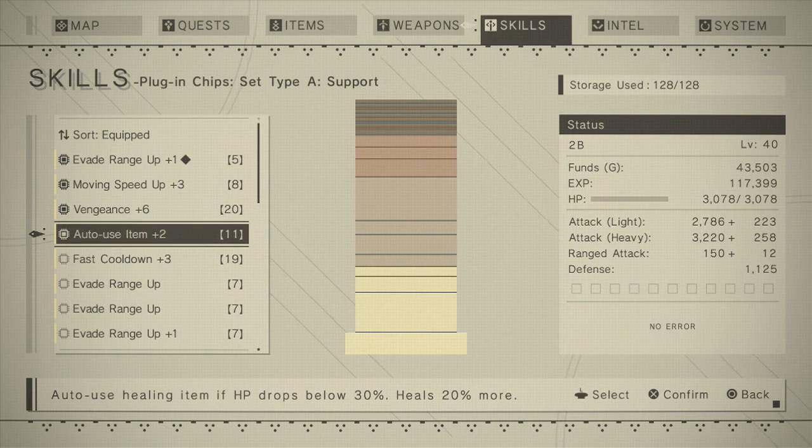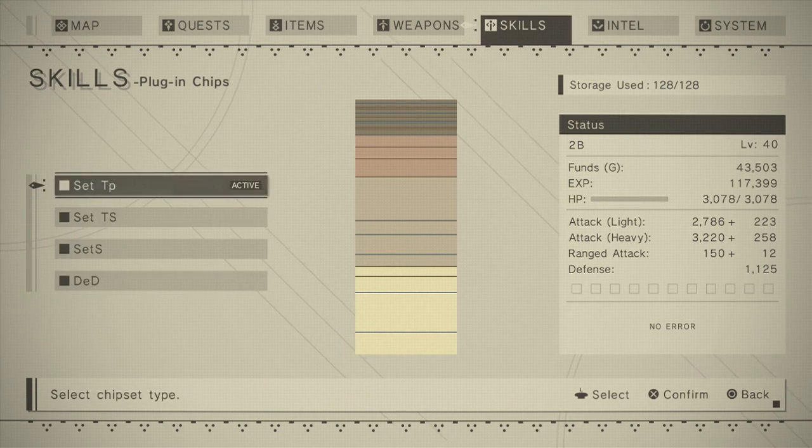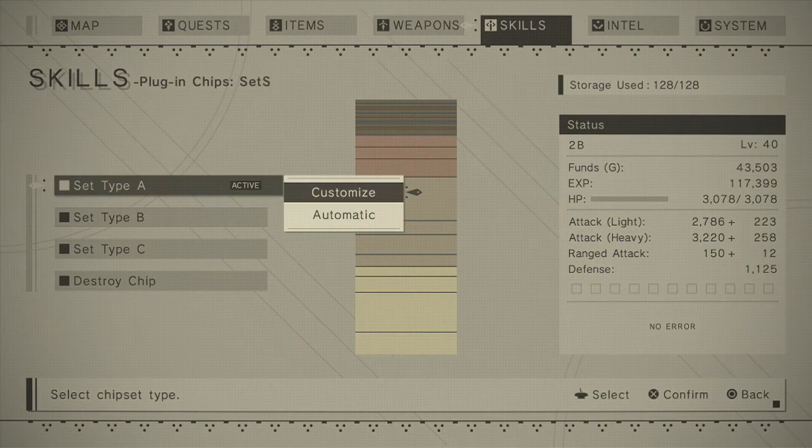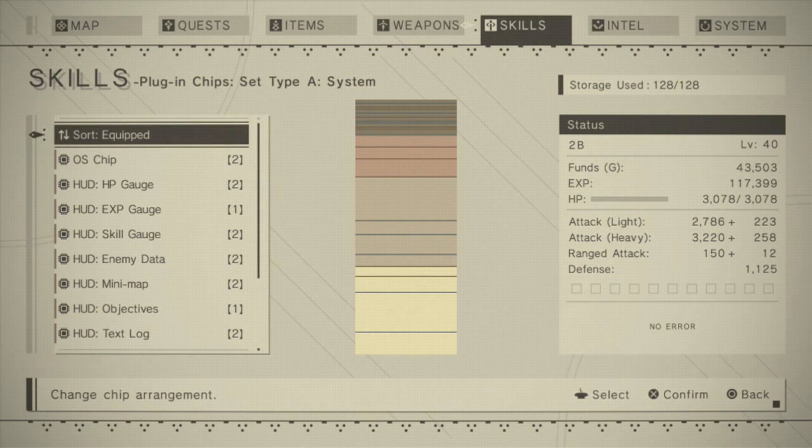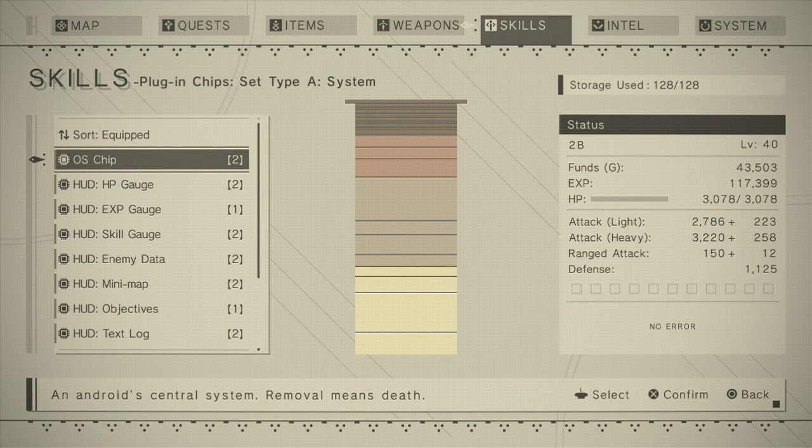And then, of course, this one. Our healing item will kick in at 30% or lower, and it will give us 20%. So, I'm pretty damn good. Now, what we're going to do real fast is get another quick ending here.